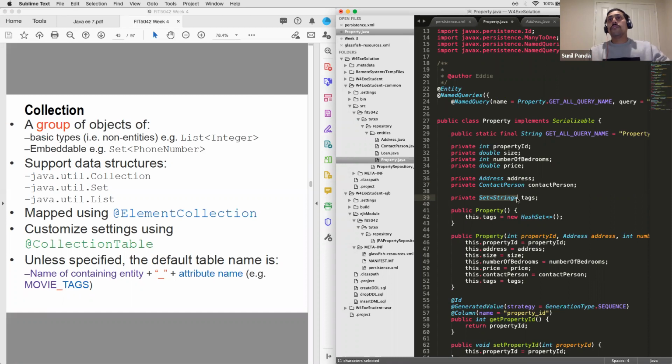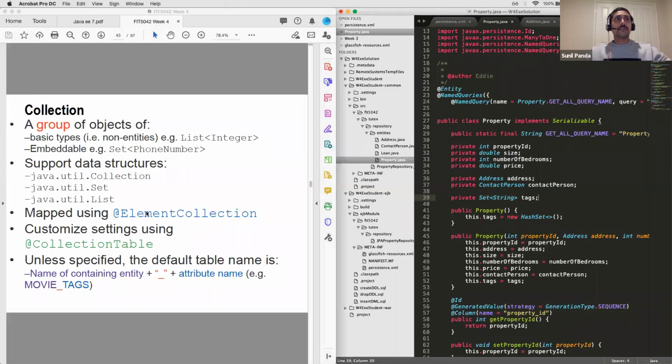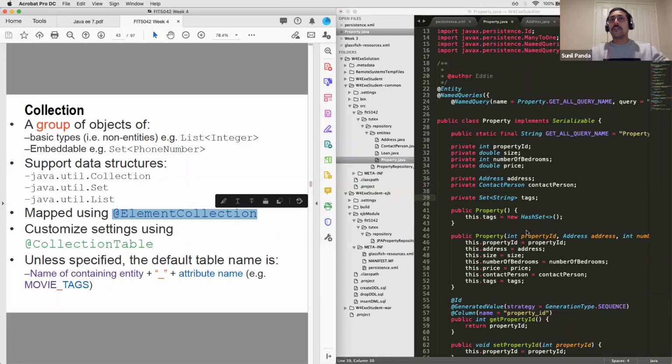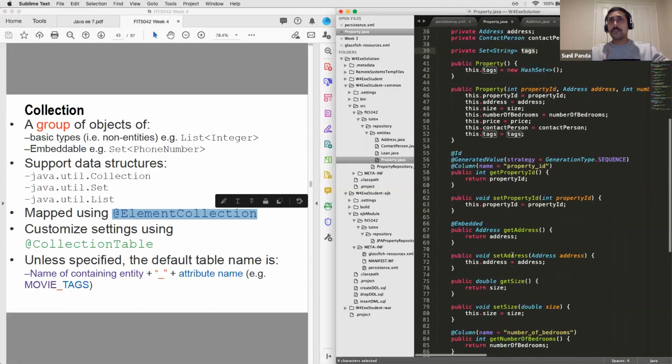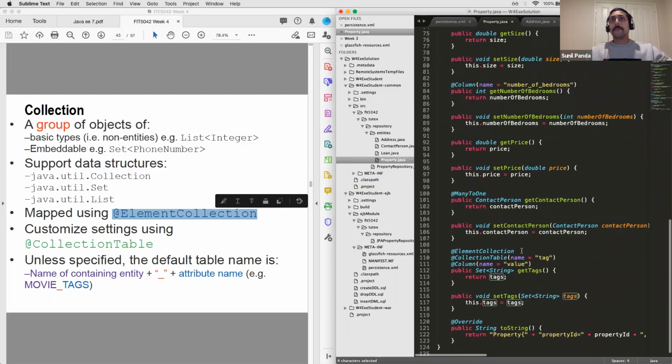If you have a collection data structure, how do you have that in your database? If you want to manage it, passing it to a database, you need to use @ElementCollection. Okay, so if you use @ElementCollection on the getter of the tags, I'll show you. Yep.